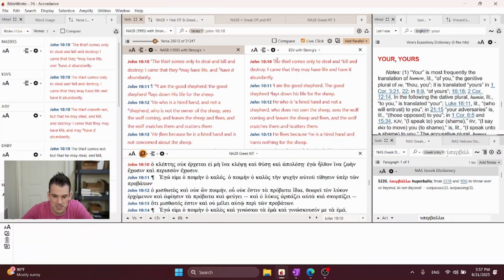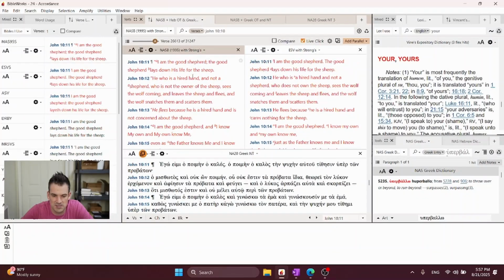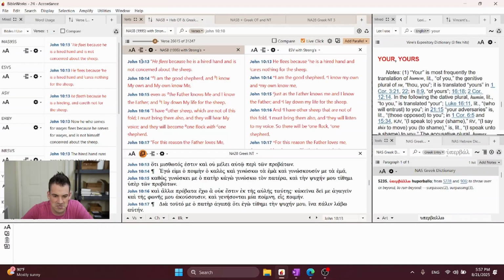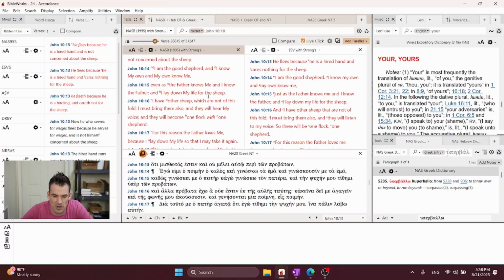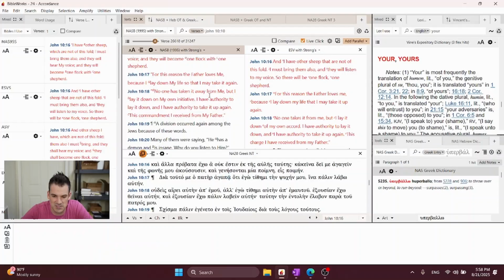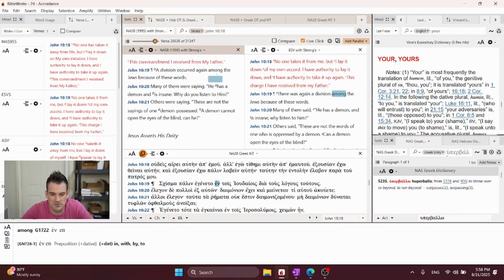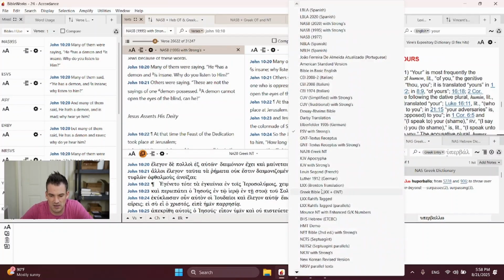Okay, so notice here it shows my NASB 95, and it kind of slid it over, and then it added this parallel ESV with Strong's. And as I scroll through each of these, they're tied, so it will scroll with it. Whichever verse is at the top, I've got 10:13, it's going to put 10:13 up here as well, and I can see them as I scroll. Okay, so I can add a bunch of these if I wanted to. Now I don't want to because I don't have a lot of space for them, but I can do almost anything that correlates with the text that I use. So different translation, I can do.